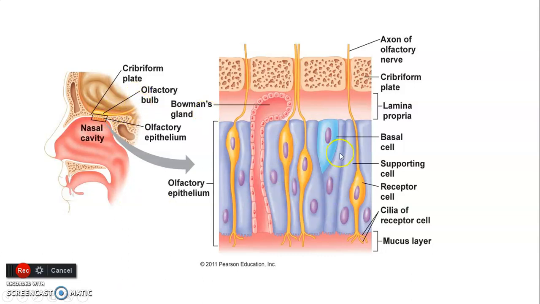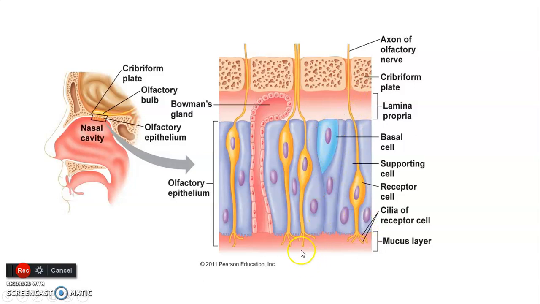But what really forms the olfactory epithelium? You have 3 major cells in the olfactory epithelium. You have the olfactory neurons. The cell, you can see, this is the receptor cell. This is the one carrying the smell sensation. But we also have the basal cells for regeneration, and we have these supporting cells. So those are the 3 cells in the olfactory epithelium: supporting cells, basal cells, and the receptor cell that carries the sensation.